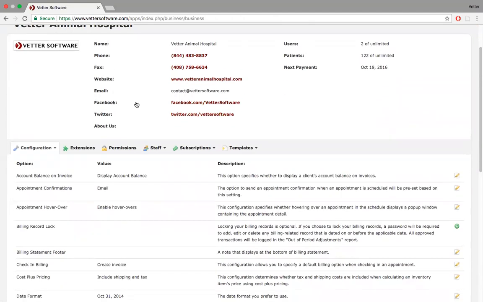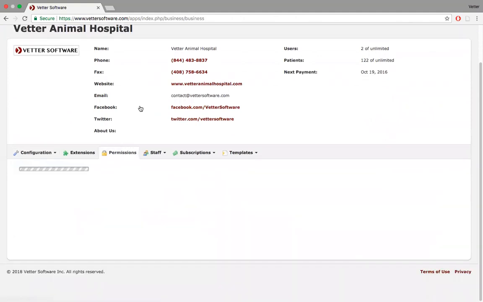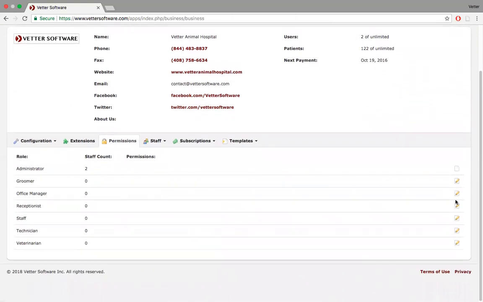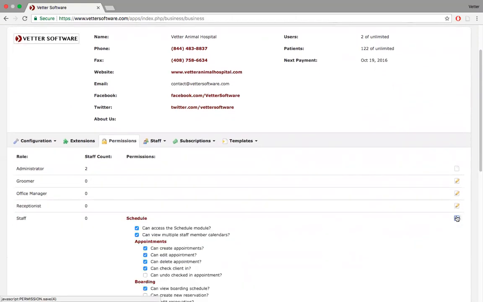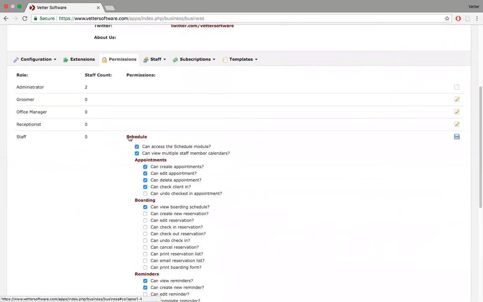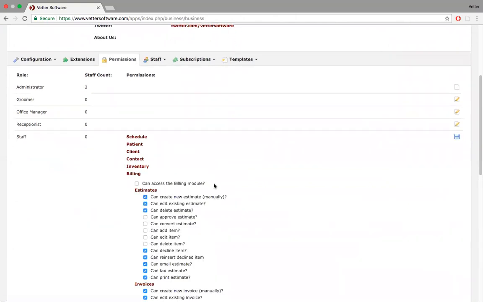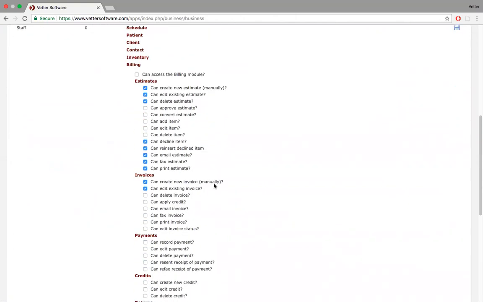Well, unless they were an admin, usually they were just regular staff, they may not have had that permission. We added that in there as an extra security feature.